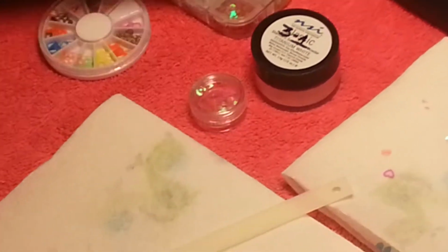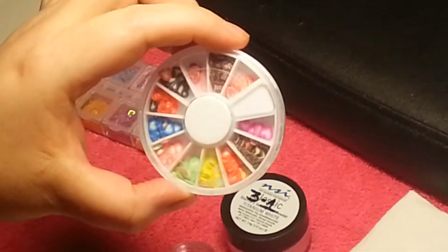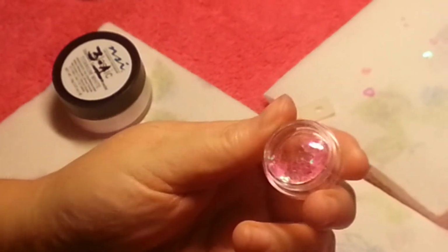Right, I'm going to show you the products I'm using. This is just the little hearts, little Fimo, and I've mixed some of this is how I make my little glass effect nail. There's not many of them left in there. Little hexagon.